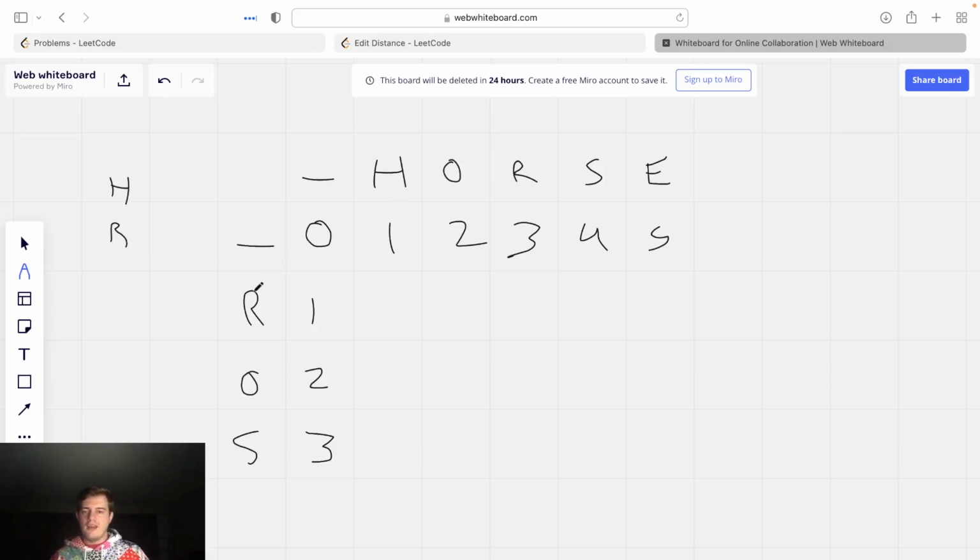So when they're not equal, what we do is we get the minimum of the adjacent cells and we add 1. So we get this one here, and we see the minimum of the adjacent is 0, and we add 1. So it's just 1 here. The reason being is we don't have to delete, we don't have to insert, we can just replace.